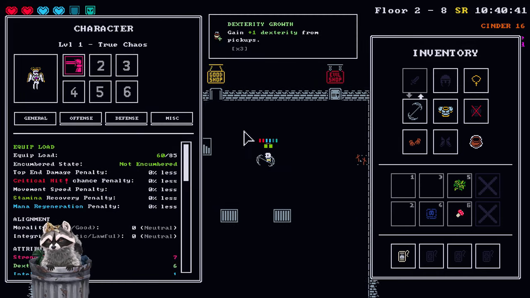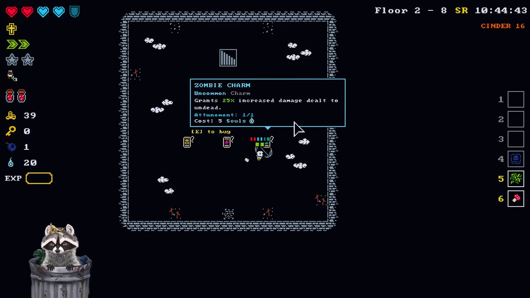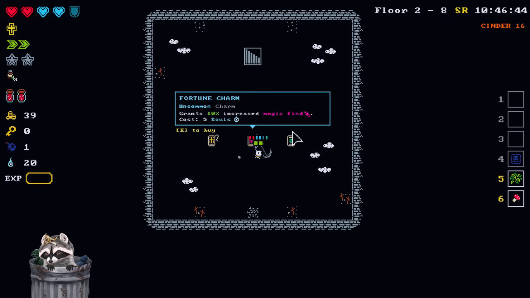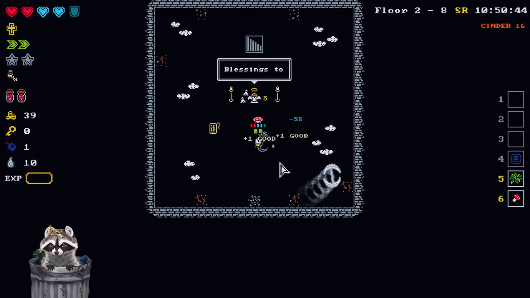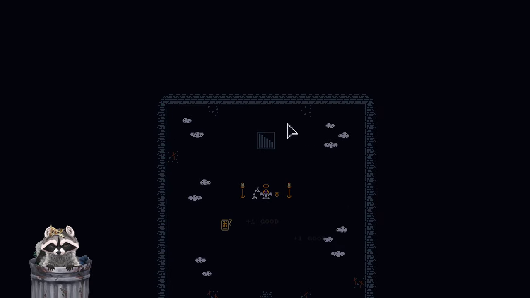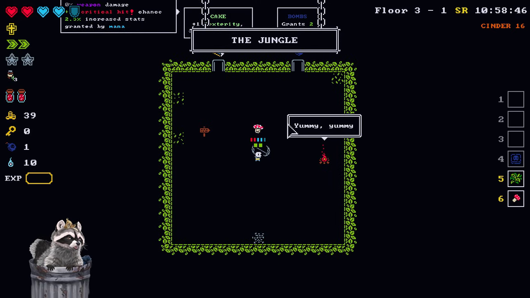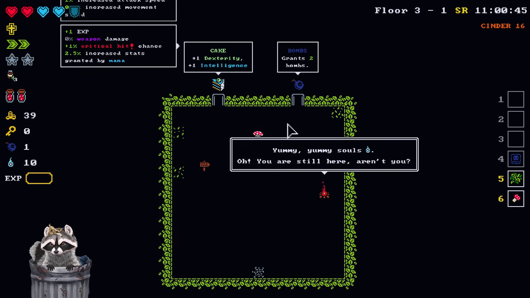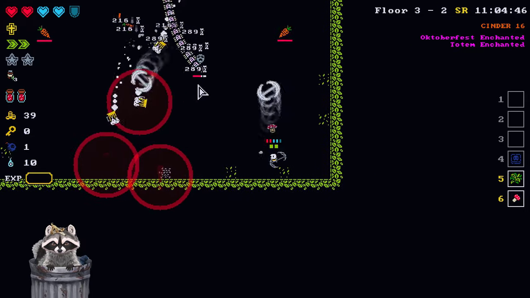I guess it's going to be a good shop. Ooh. Magic find for 5. Oh my gosh. These are both for 5. Sure. That's a steal. I would like to get the 2 bombs here, but we need to start forcing some level ups. We're on floor 3.